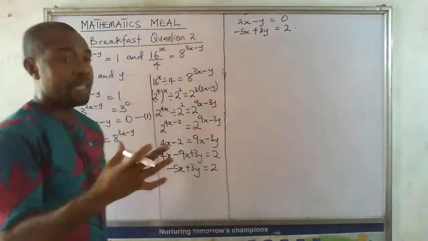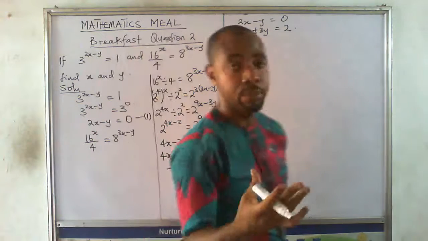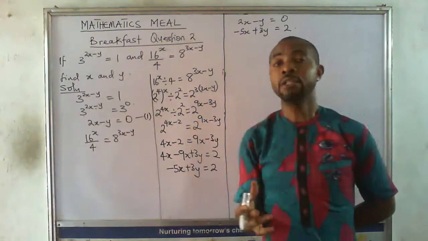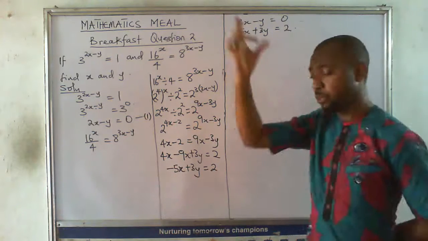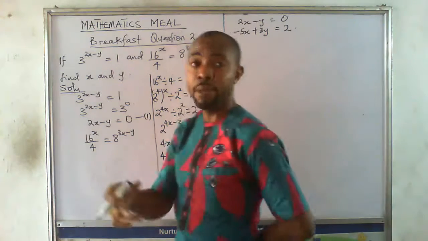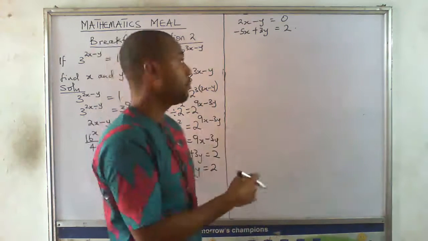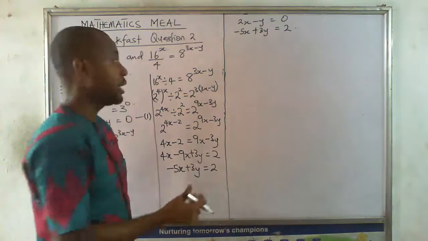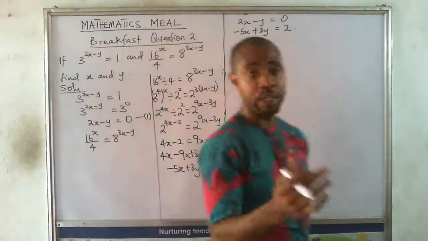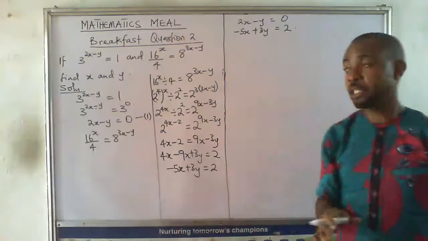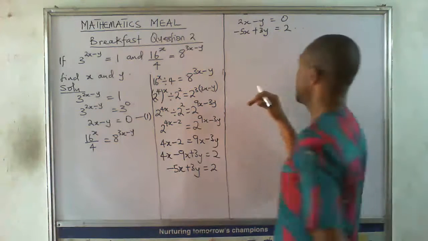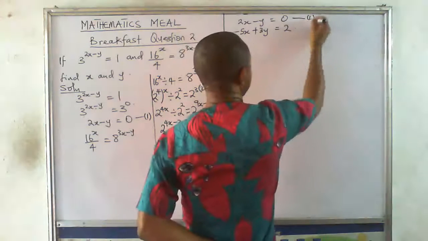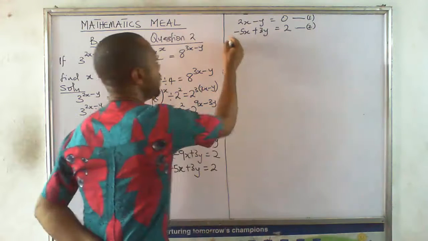Okay, there are so many methods of solving simultaneous equations. We can use the elimination method, substitution method. We have Cramer's rule, that's the one you use when you have the matrix, using the principle of determinant. We also have what we call the equal variable method. I'm not going to use that equal variable method. Let's use the substitution method here now. So this is equation 1, that's equation 2.